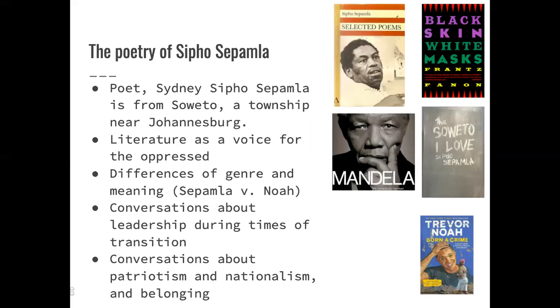So Sepamla's poems are very serious. They serve as a form of protest to apartheid, whereas Trevor Noah's stories are playful and fun. They're meant to entertain the reader. And so this very serious issue of apartheid is treated in very different ways, yet still there are these ties that connect them.